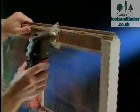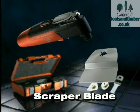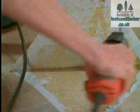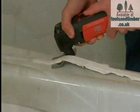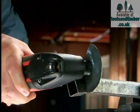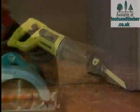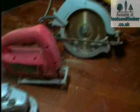You can also use the rasp to strip old paint or anything else. The scraper blade allows you to quickly remove your old linoleum flooring. You can easily remove old caulking from sinks, tubs, and countertops. The high-speed steel segmented saw blade is perfect for plunge cutting junction box holes into sheetrock. It cuts without spinning, so you'll never overcut. You simply can't do this with any other power tools.